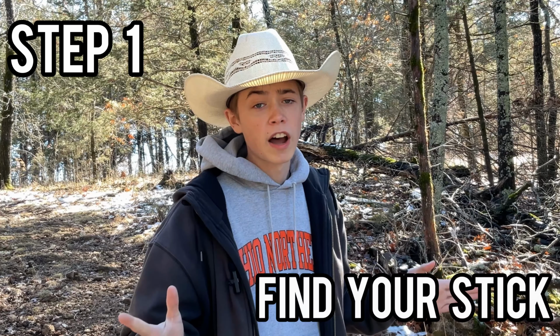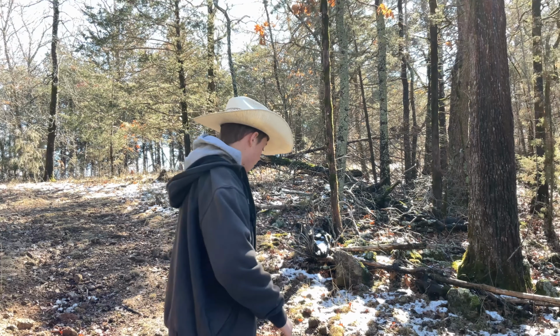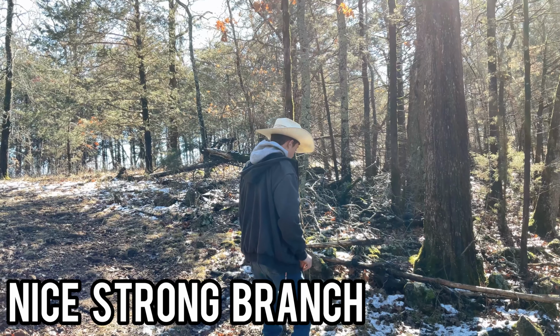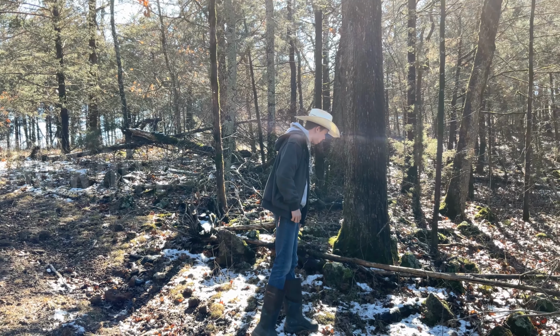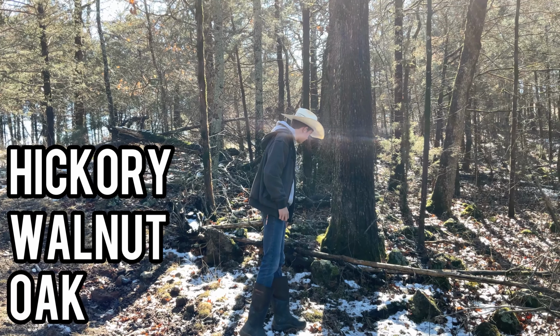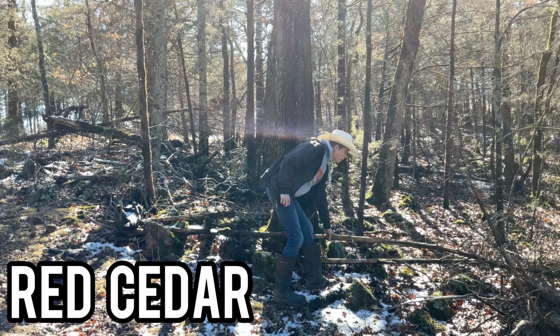Step 1. Find your stick. If you live near or own a forest, this is probably the easiest step out of the bunch. Try to find a nice strong branch that is about your height. If you're going for durability, try a hardwood like hickory, walnut, or oak. But if you're going for looks, red cedar is definitely the way to go, which is what I found.